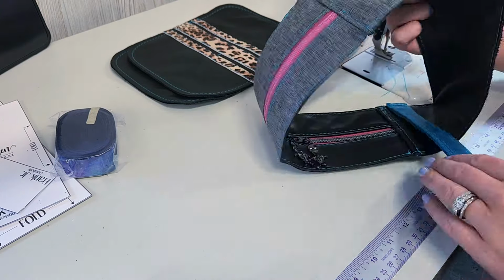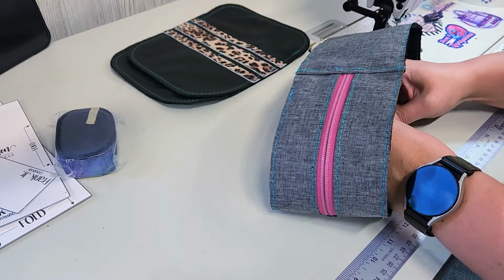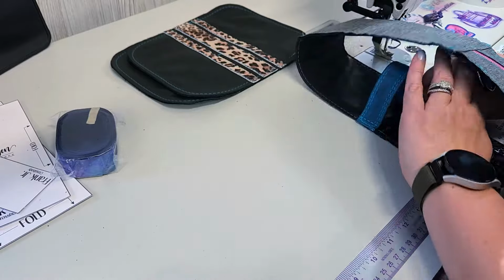All right, and then I'm going to repeat to center this over the center mark on the side and baste in place, also using a 1/4 inch seam allowance.